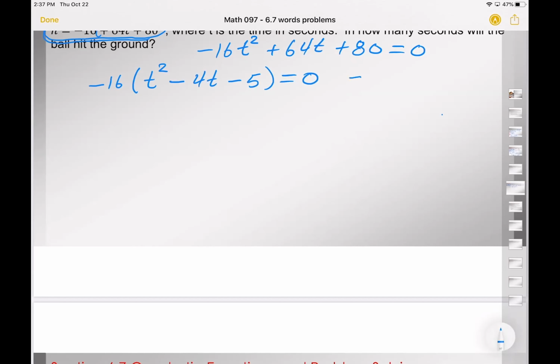Again, if you're stuck, reminder, we need to factor out the GCF. And like I mentioned, most of the time, consistently, the number in front of the t squared will be your GCF. In this case, 16, for us negative 16. And if you factor it out, hopefully you see that the thing inside your parentheses is the easy problem.